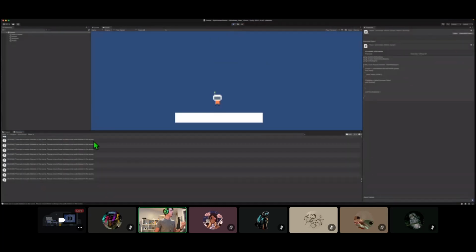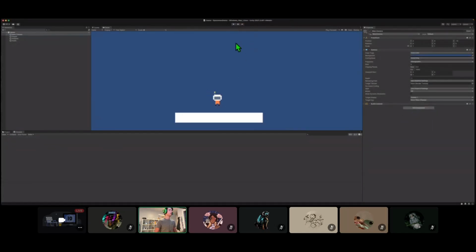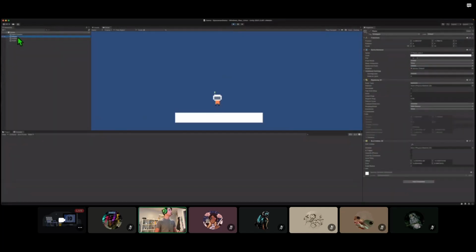And by the way, it's saying that there are no audio listeners in the scene. So I think I did this by accident. Your camera comes by default with an audio listener. So let's add that just in case. So yeah, you can see Unity gets angry if you don't do things correctly. So let's add that. And yeah, the music is playing, everything is fine, but we don't see our message. How are we going to be able to see our message? Well, we didn't add the code to any object, so that's why the code is not running at all.